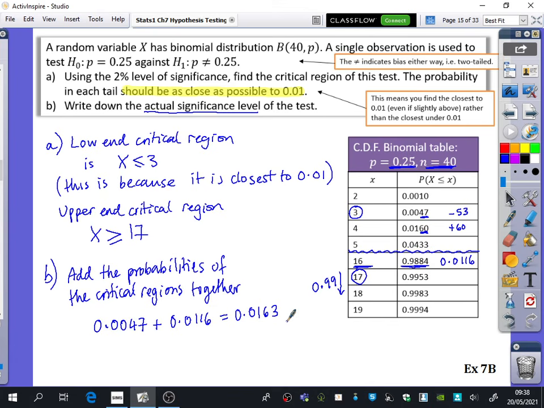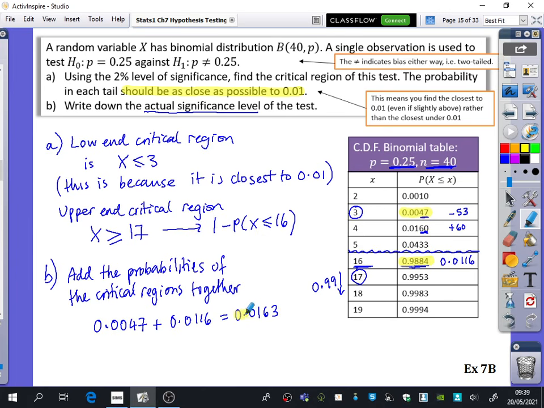Yeah, so the probability that it's less than 3 is the significance level of the bottom part, which is 0.0047. The probability of it being greater than or equal to 16 is, greater than or equal to 17. This is actually 1 minus the probability that it is less than or equal to 16. We know that from before, right? What you're really doing is taking the two values that we picked out in the table for the probabilities. You're adding together this probability and this one's matching probability that goes with it that makes it add up to 1.